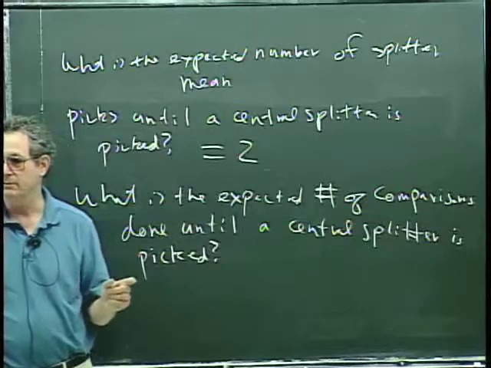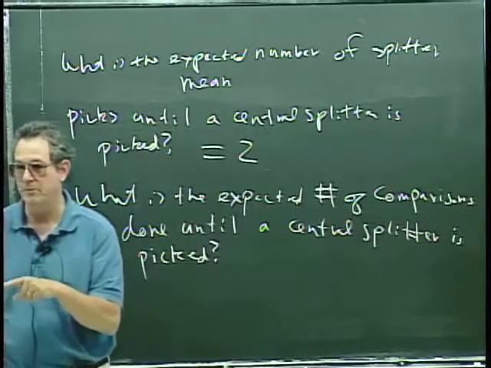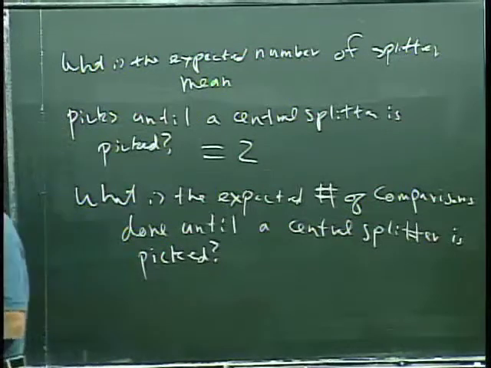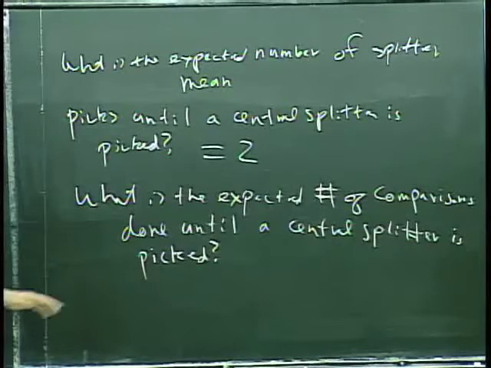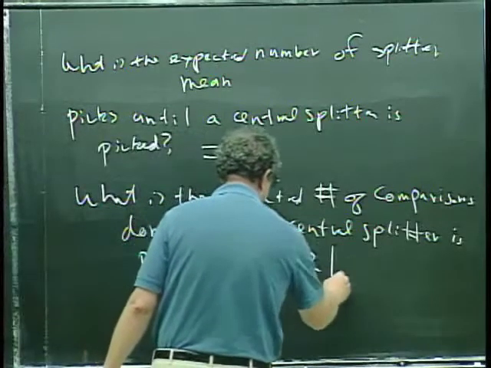It's a bit of a tricky question, but who has the answer? It's 4? Well, it's got to somehow have something to do with the size of S. It can't just be an absolute number. Okay, we're doing comparison. When you pick a splitter, you compare everything in S to it to find S minus and S plus. So you're doing number comparisons. Would it be 2S, or 2 times the size of S? Yeah, that's the answer that I'm looking for. It's less than or equal to 2 times the size of S.